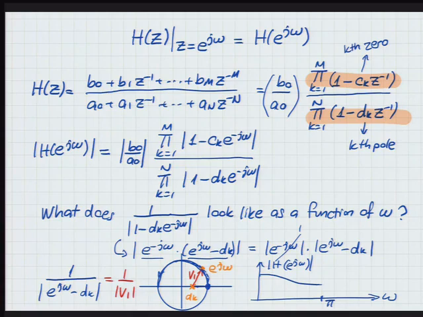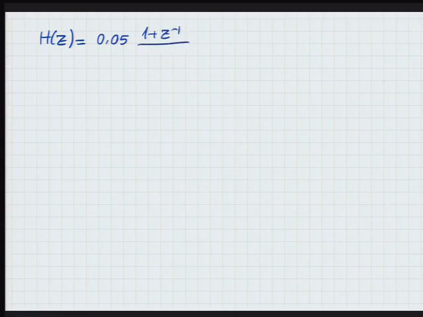But we can generalize this picture to systems that have multiple poles and zeros and see what kind of frequency responses we can expect. We were doing something very similar in continuous time systems. We were walking on the imaginary axis, right? Because we were looking at j omega, and we were looking at our distances to the poles and zeros, and multiplying the distances to the zeros, dividing by the product of the distances to the poles. And that we interpret as the magnitude of the frequency response. So let's take a specific example with a particular choice of poles and zeros. So let's say h of z is 0.05 times 1 plus z inverse over 1 minus 0.9 z inverse.